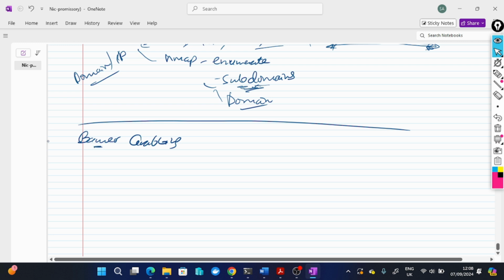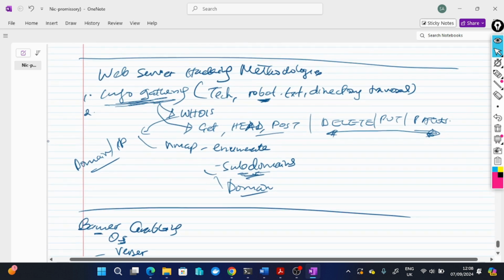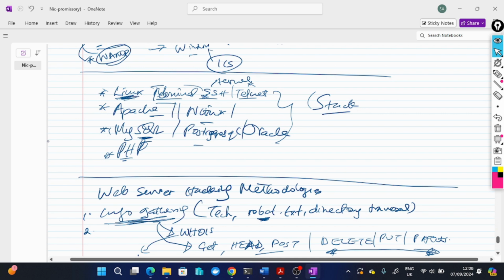And what a banner tells you, it gives you information about the type of server. It can tell you which OS the server is running and give you the version of the server.